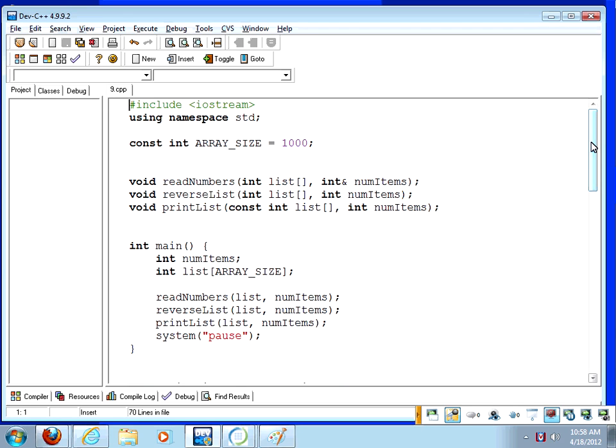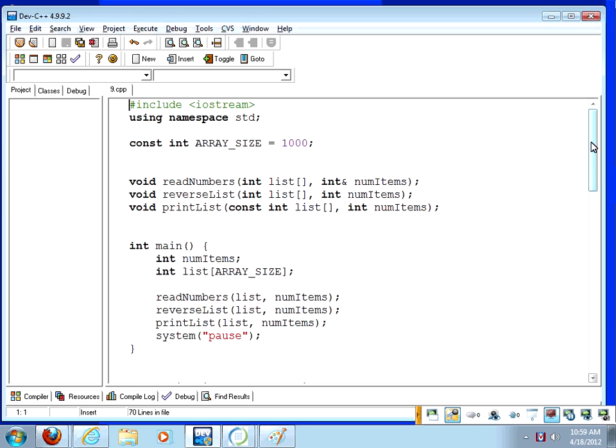So I'm going to totally switch gears here, and go back to talking about arrays and doing another example with arrays. Last time we did the reverse list example, right? I think that was the last thing we did, and we finished it up.